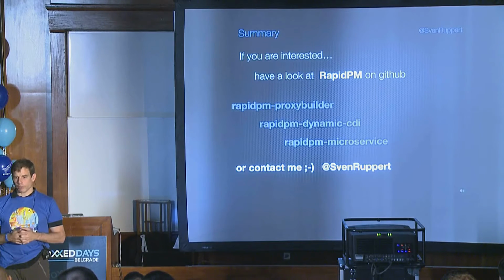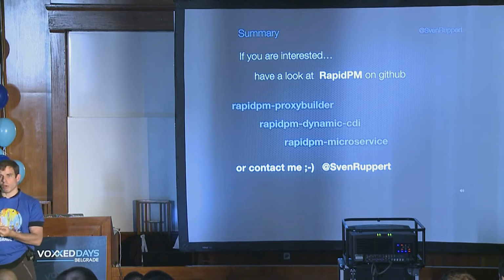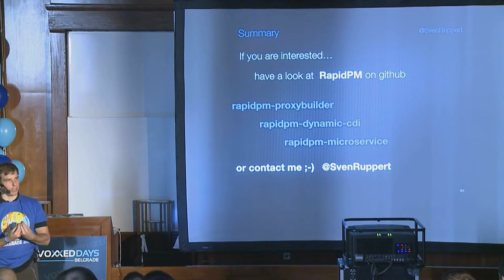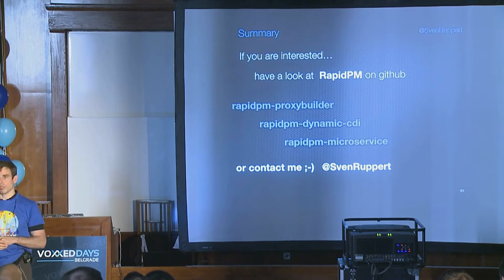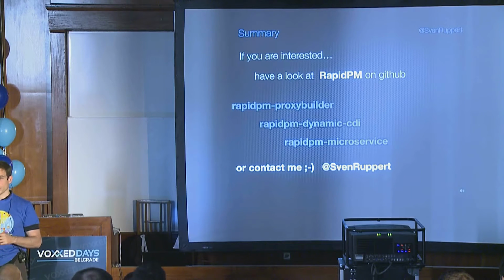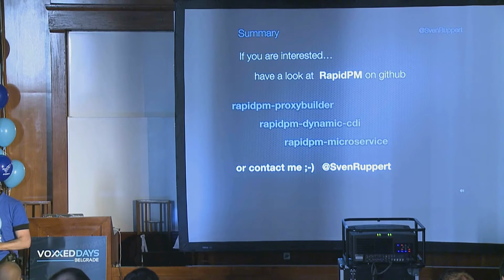So if I have annotation processing, or during runtime I can analyze that I have a proxy, now I have to build a static proxy. So I analyze the interface, and then I can create all this source code during runtime, compile it without a round trip on the hard disk, give it to the class loader, and use it. And if you have this one, you're not using the dynamic proxy, you're using hard-coded proxies. You can debug it. You have source code. You can step in. You can save the source code if you want. And then you have no latency.